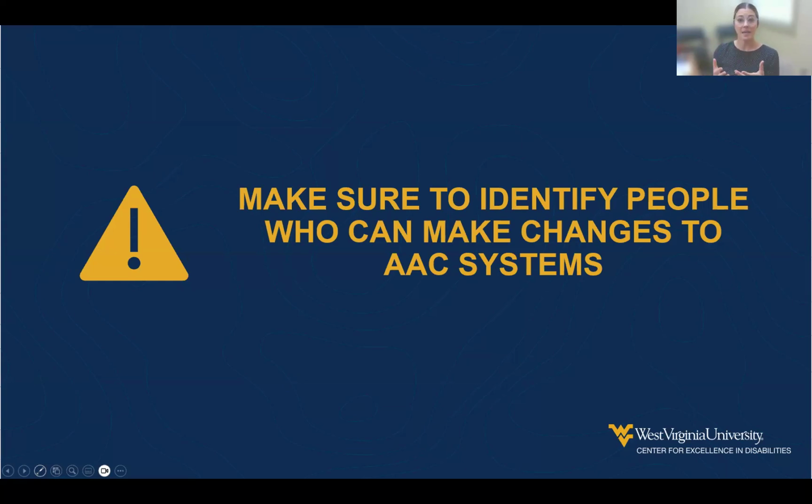There need to be people making changes to the device, because there are always going to be times when we need new words added, new words that we're learning in school, new words that we're learning at home, new vocabulary, whatever it is that needs to be added. And there also might be a time where there's a word that is in the device, but it's not the word the child uses to represent something, right? So there are going to be times that you absolutely have to change it.